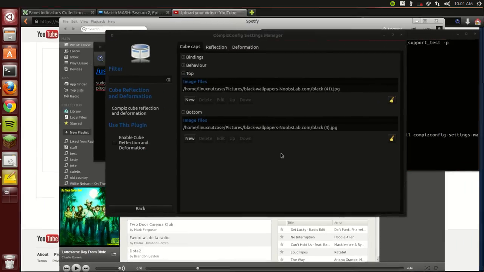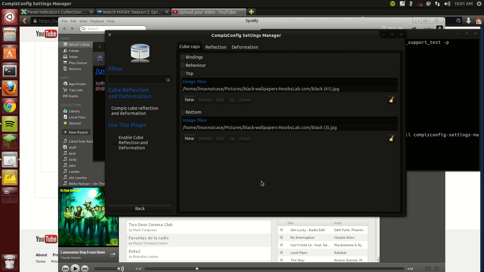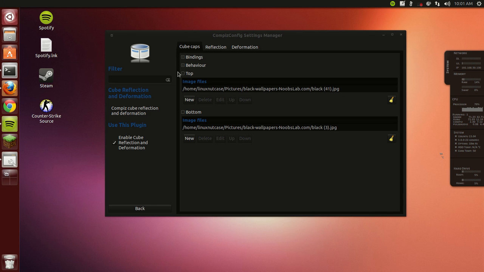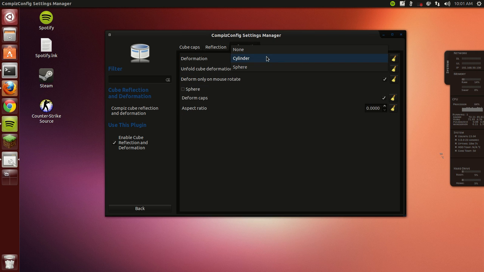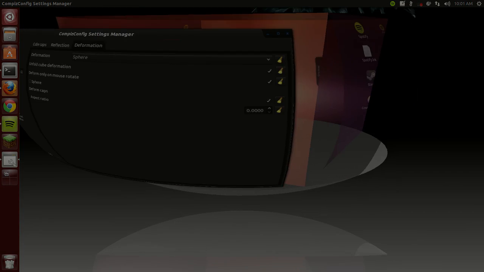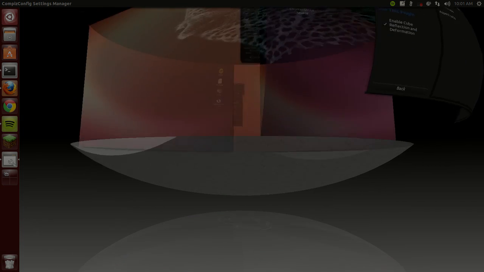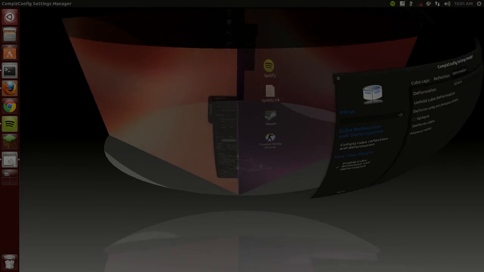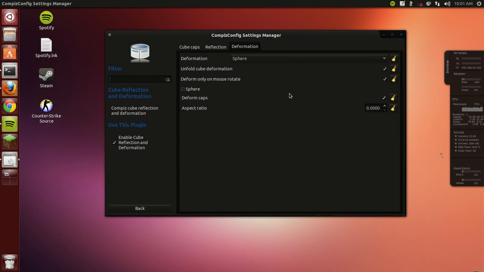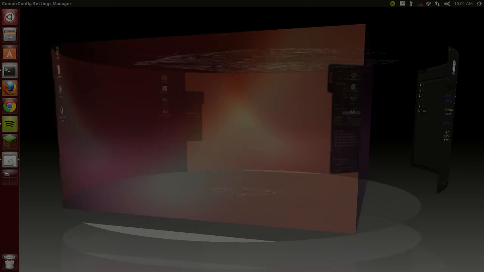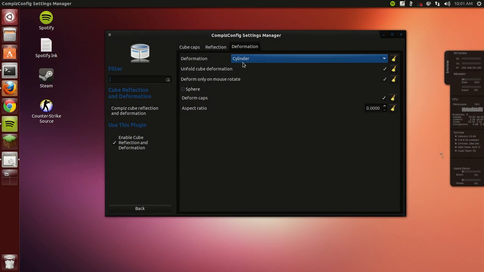But what you really want is the cool stuff, the cylinder and sphere. Here's the sphere, pretty tight. It's kind of circular. This shouldn't look like a cube in the center. It's trying to, but it's not really. Maybe when you boot up again, it will fix that. Here's the cylinder. Pretty tight. You can mess with it. Just make sure those are clicked.